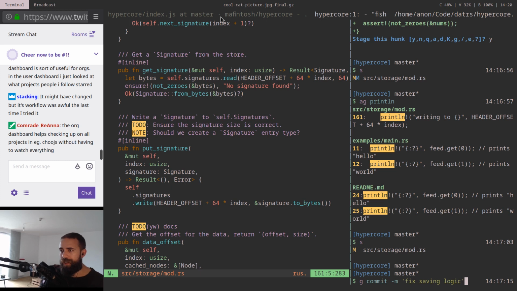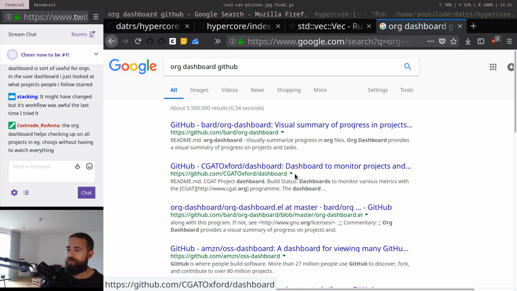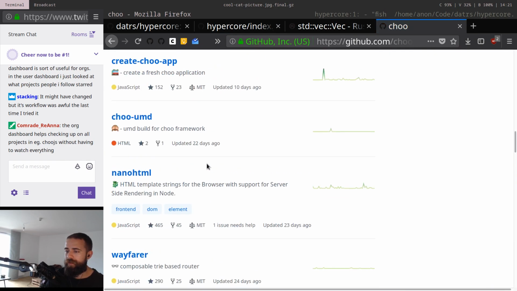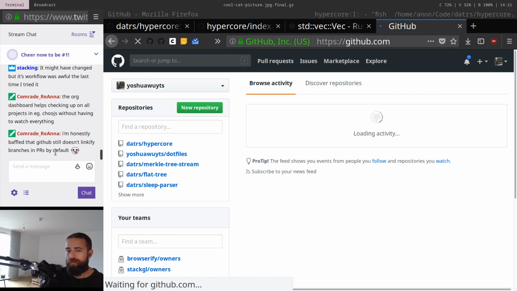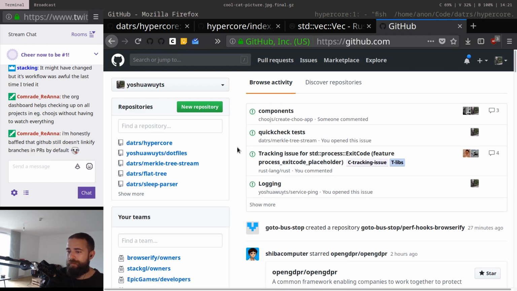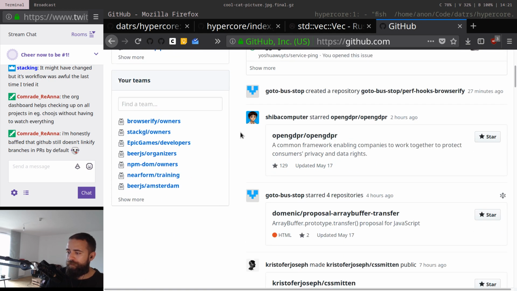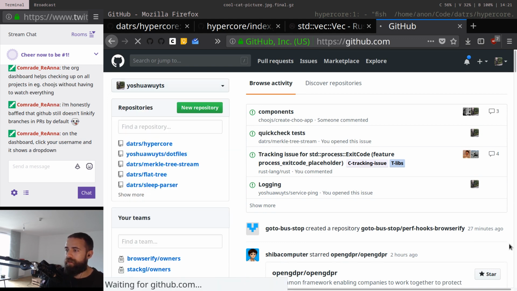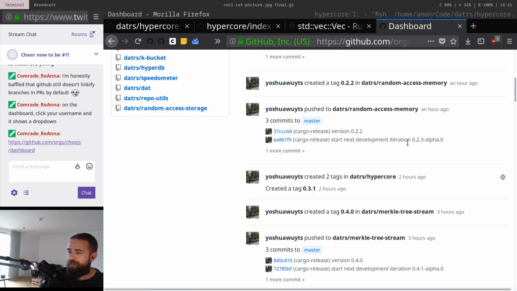Fair. Wait, what's the org dashboard? Actually, I'm not sure what you mean now. So here's our thing. And then there's nothing much going on here, I feel. Or are you talking about the main one? Oh yeah, for example your teams, but what are we even looking at here? I don't know. Oh, you mean this one? Let's take a look. I never use this, by the way, ever. I guess this is useful.